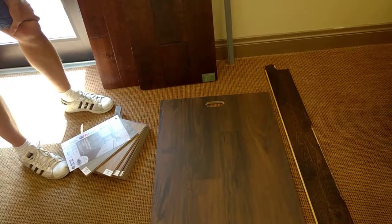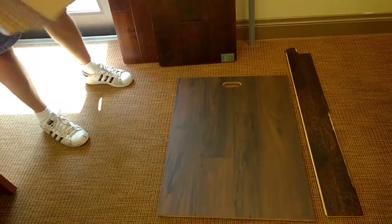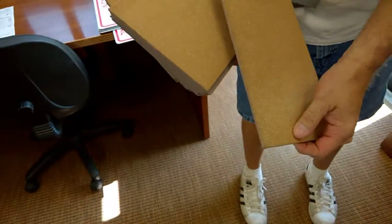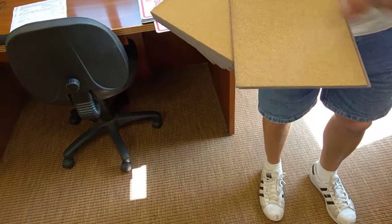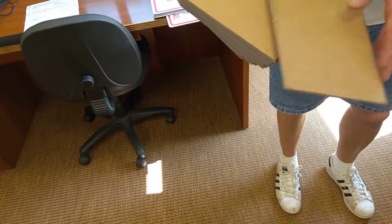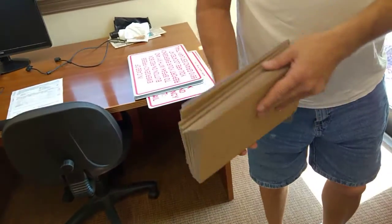We had some thin blue material underneath the old flooring, and we would do the same thing again with the luxury vinyl. On the back of these boards, there's a cork backing, which adds to sound control. Below this we would put a moisture barrier — a very thin padding that goes down on the slab before this goes down. So technically it's protected against the slab. If there's any alkaline problems with the concrete, it's not going to leach up and affect the floor.